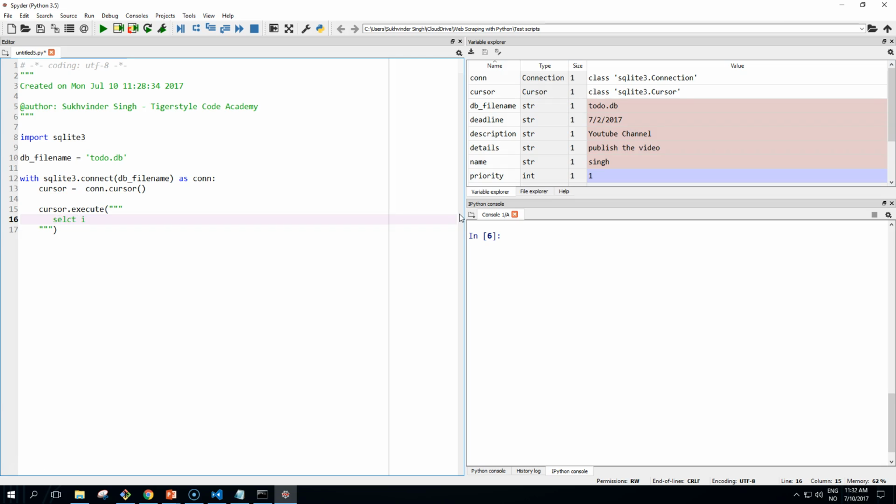and define our SQL expression, deadline from the table tasks, where project is equal to same, and then we loop over the rows.